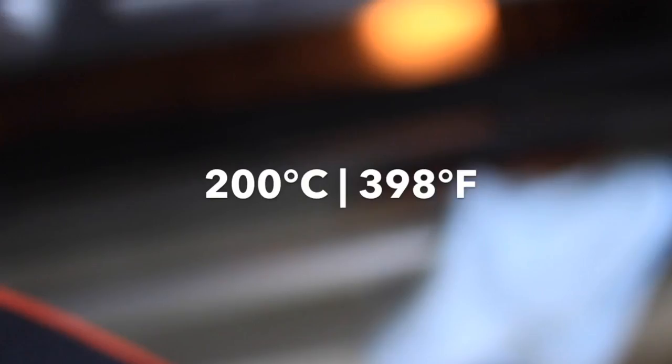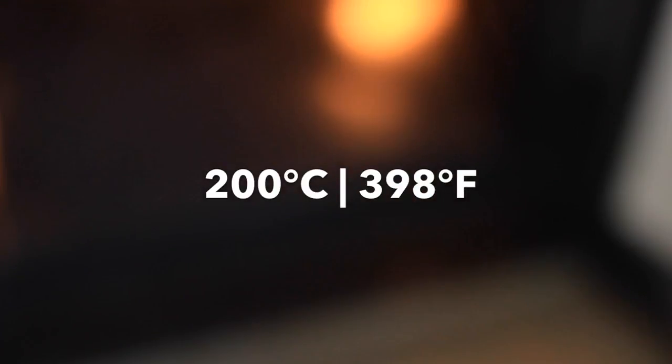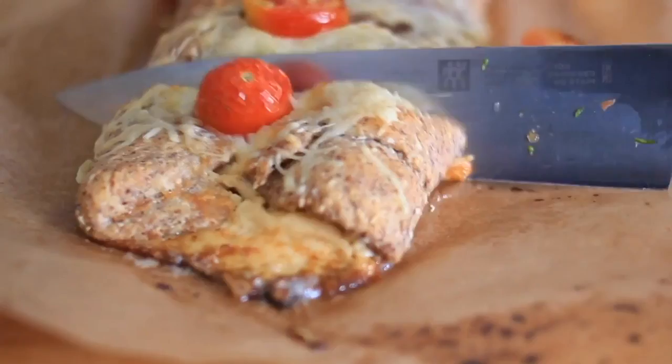Let's bake it at 200 degrees Celsius, which is for my US friends 398 degrees Fahrenheit, for 20 minutes. And enjoy. I hope you enjoyed this recipe.